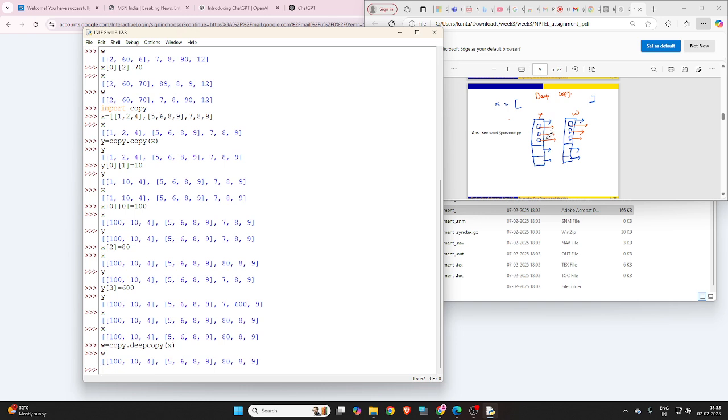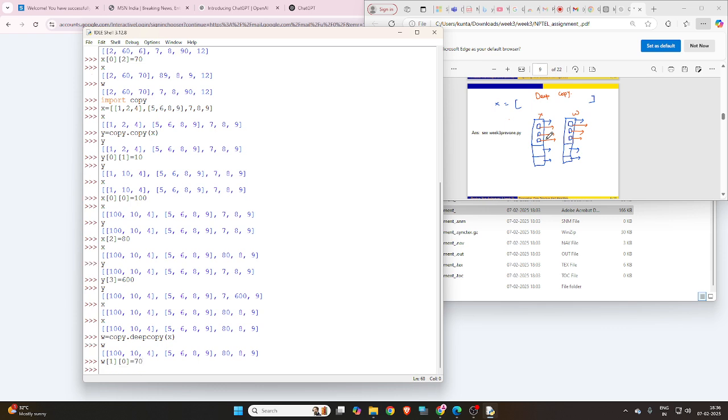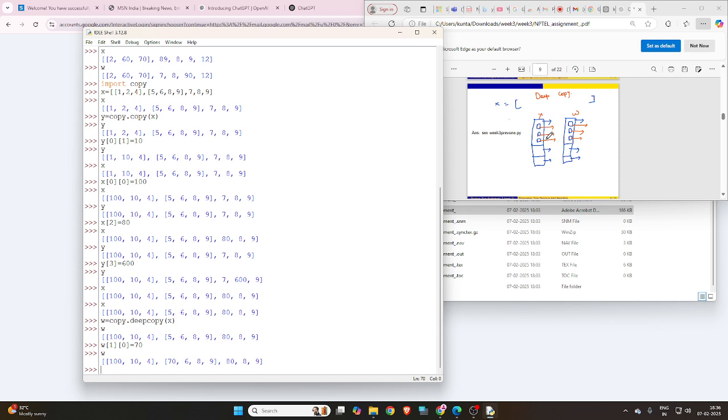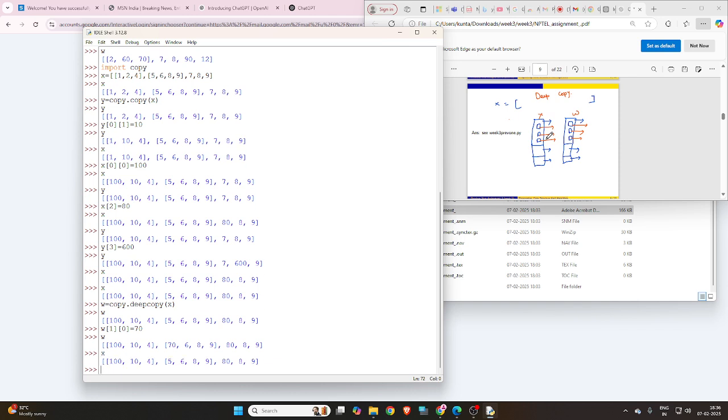So to see this one, what we need to check? We need to first check that nested list element, right? So let me write here W. W nested list element. Nested list element means not the zeroth component, let me write here the first component, then the zeroth component, which was 5. So I am going to change it to 70. Now I am going to write here W. W is changing 5 to 70, right? Now I just want to see what is the value of X right now. X will be, see, whatever it was previously. It is not changing 5 to 70 for X, because in the nested list case as well, these are made independently.